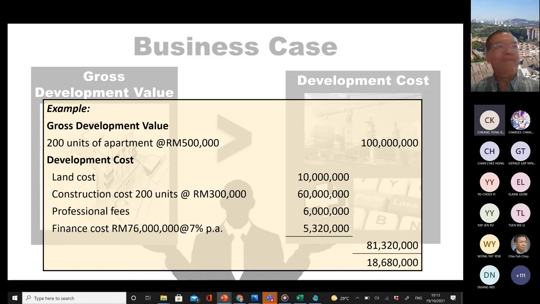But for some projects, especially development projects by the government, for example, they want to build a hospital, or a school, or some infrastructure like a highway, how do you determine the business case? Do you get what I mean? Like, for example, a public school. The school is not collecting any fee. It only relies on the development budget given by the government. So how do they come up with the business case?